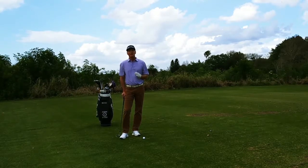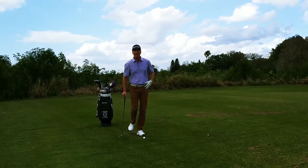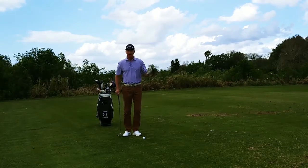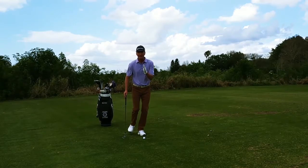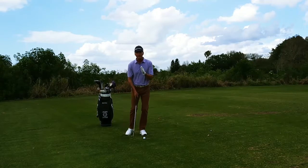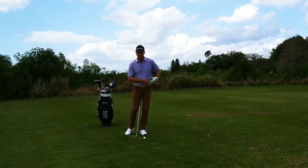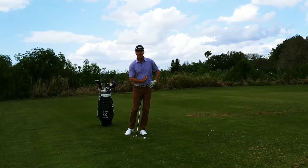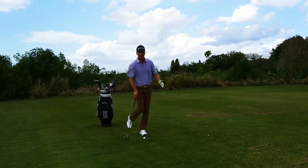This is the most basic thing that you want to do in the short game, and that is to set your weight into the left-hand side. You're always better to set your weight in your left side than your right side, and the reason for this is if I can set my weight into my left hip right here, my left hip is now a fixed axis, and so basically what I want to do is just turn around that axis.